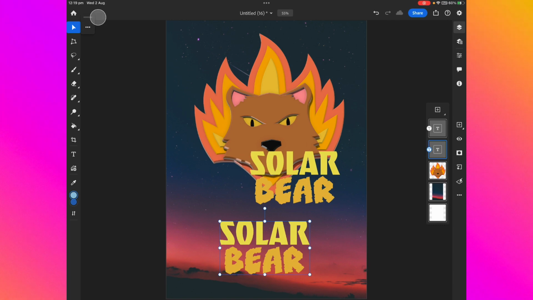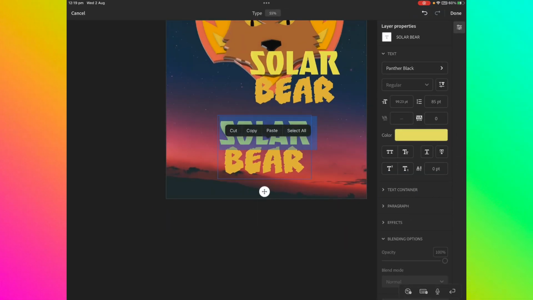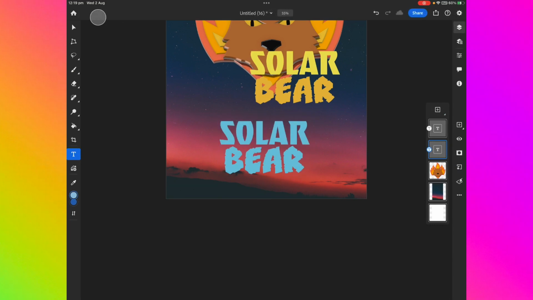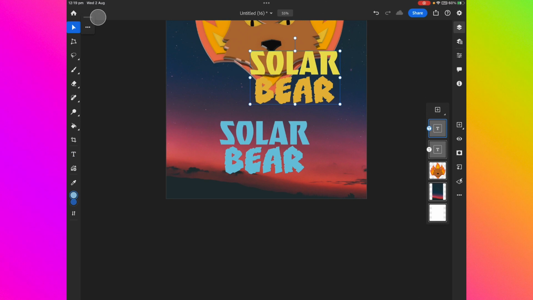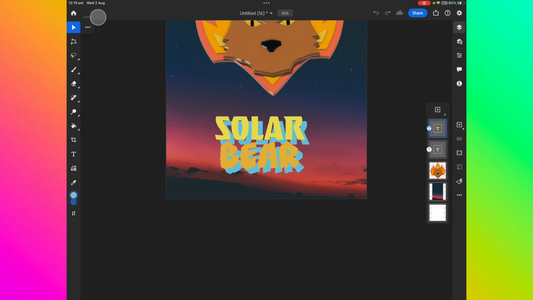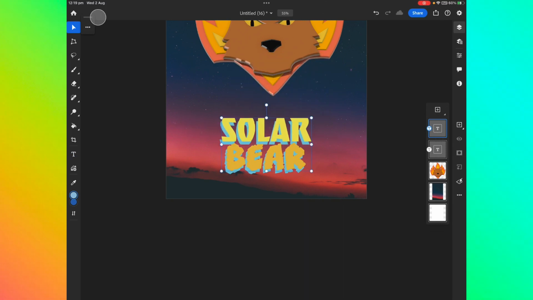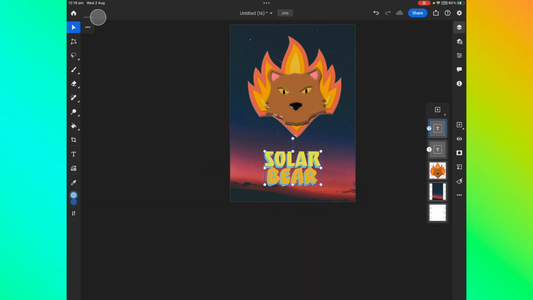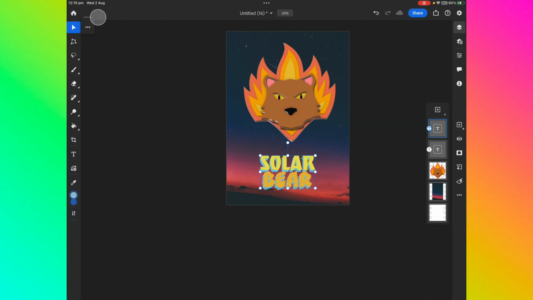Now I'm going to click the back layer, get the T tool, and select all my words. And this time if I choose a color, maybe we'll choose a blue color. Click done. So one layer is all blue now, and one layer is the two different colors. If I then use the arrow to move the back layer on top, I get a cool drop shadow effect like this. Alright, so that's looking better now.